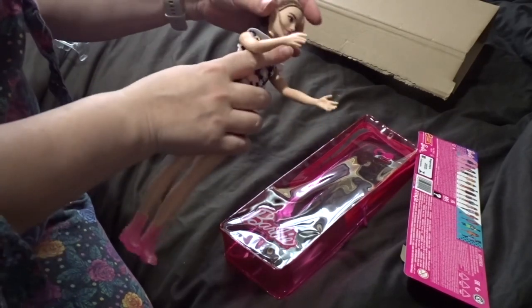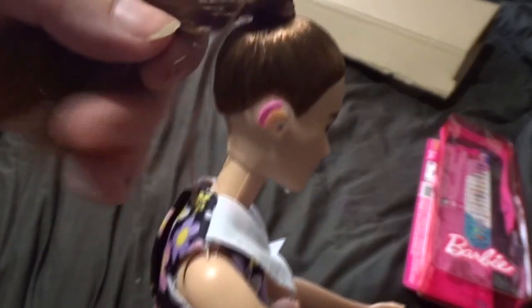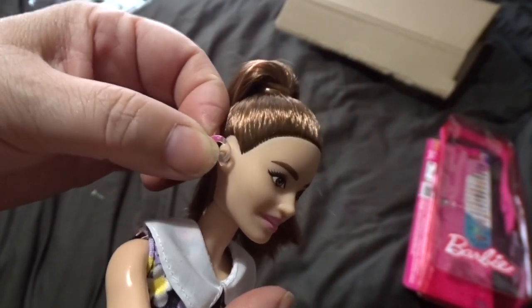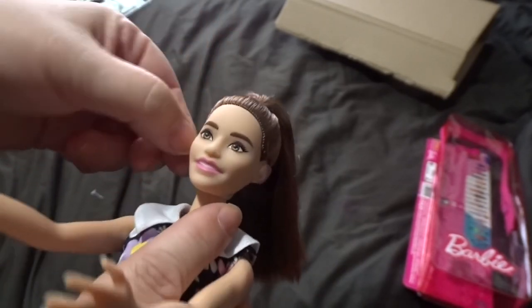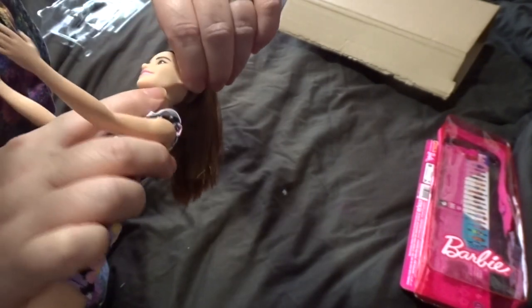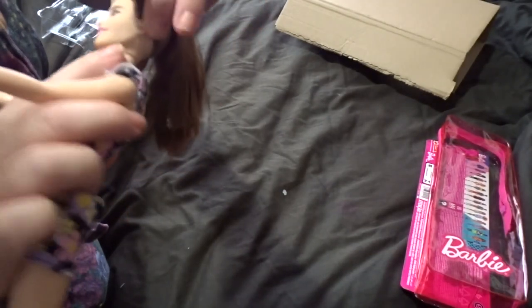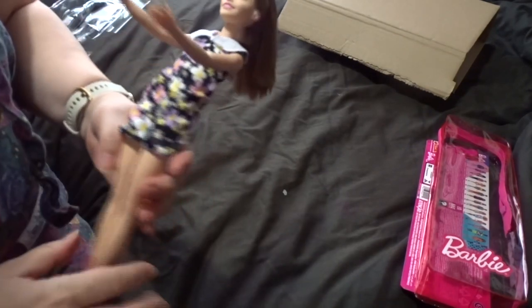Let's have a look at her a little bit more closely. There's the big selling point — the hearing aids. Standard behind-the-ear style. I thought her hearing aids were going to pull off so that I could put them onto another doll — but no, they don't come off. That is actually really exciting that they're there, but unfortunately they're not removable.